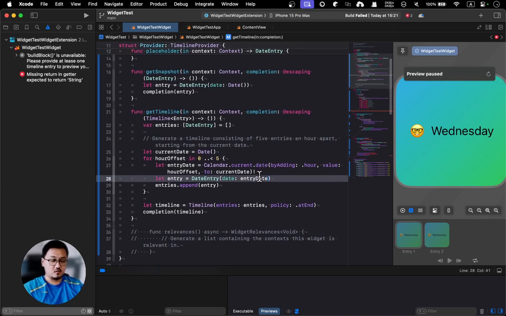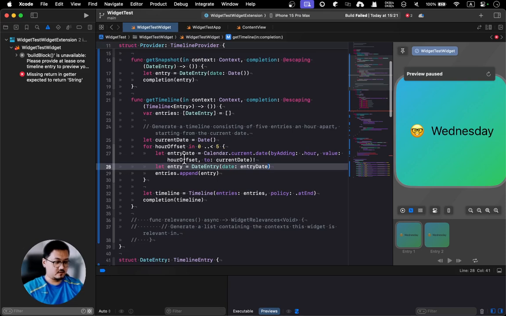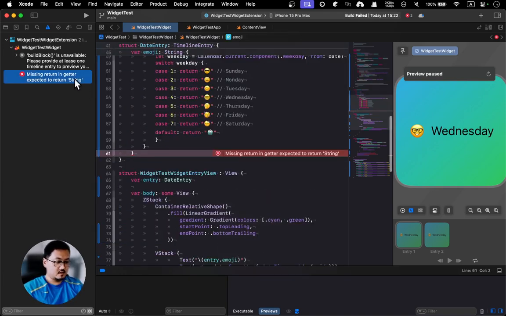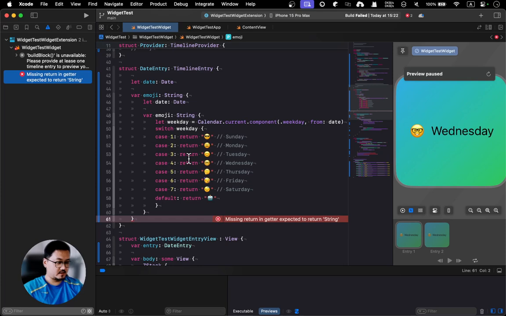Okay, we got 1, 2, 3, 4, 5 and all the way to 5 entry date and entry. Yeah, and then we can append that and that. Yeah, I think that's pretty much it. Let's build this and see whether we got. Okay, here missing return in getter expected to return string. Yeah, maybe this is a parenthesis problem. So yeah, maybe that will do.